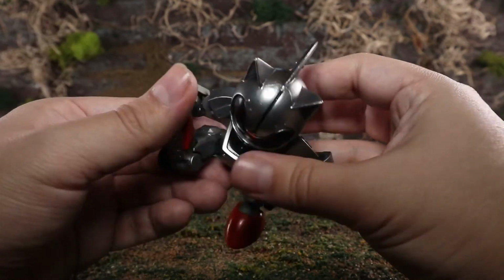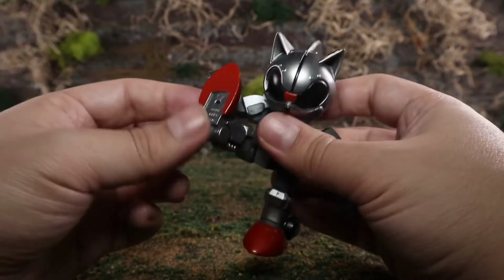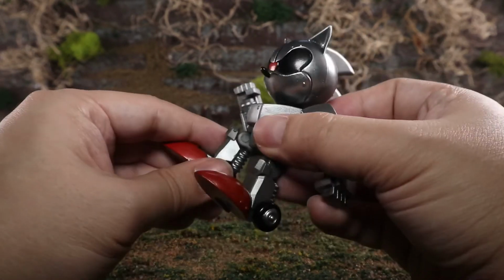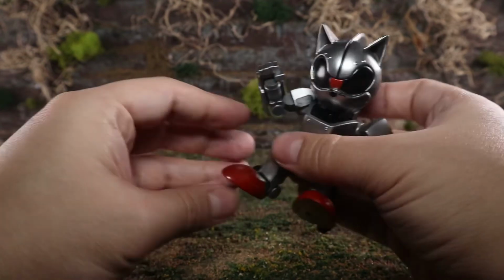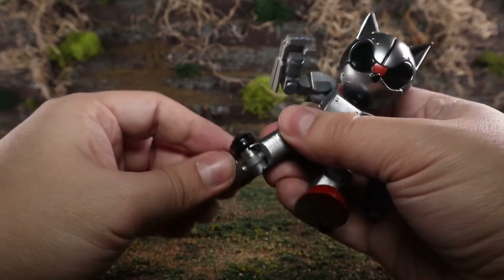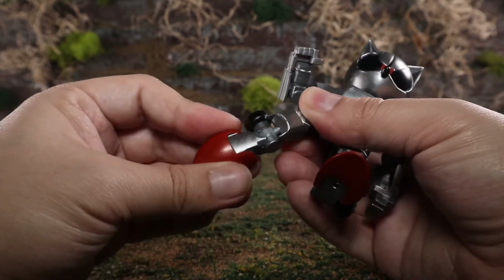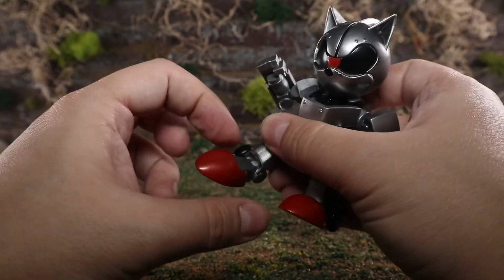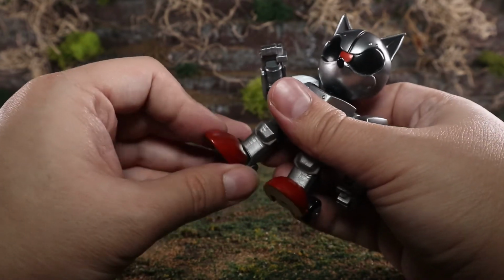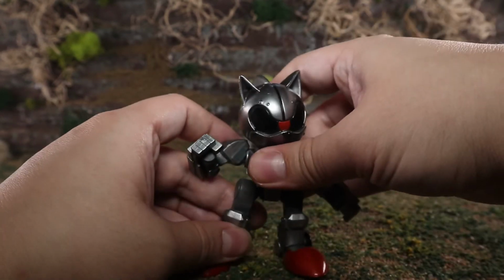Rotate forward all the way. Rotate back all the way. I want to say if the arm wasn't in the way, you could probably just rotate it all the way around, honestly. We have a single jointed knee that does about 90 degrees right there. And then we have a hinge all the way back for the foot. Forward, not so much. And do we have any type of pivot at all? Not really, because that gets in the way if there was any anyway. So, no pivot, unfortunately, which would have just been, I think, the only thing this figure is honestly missing.